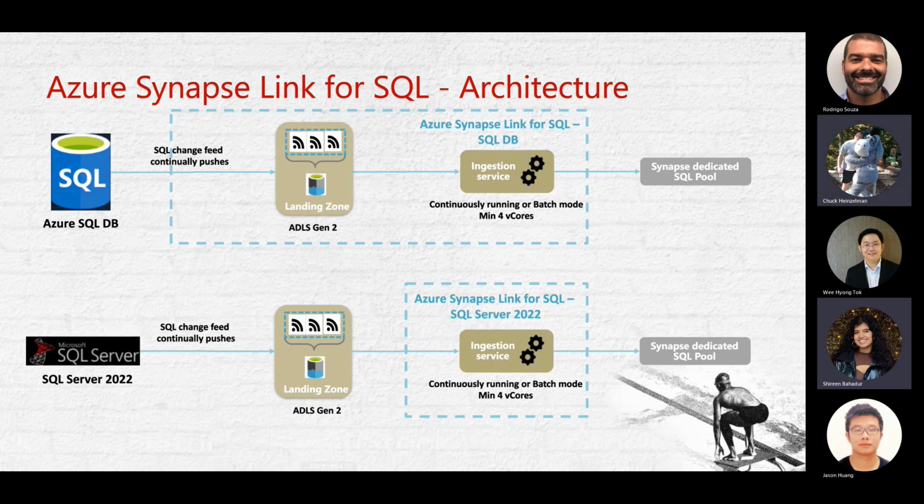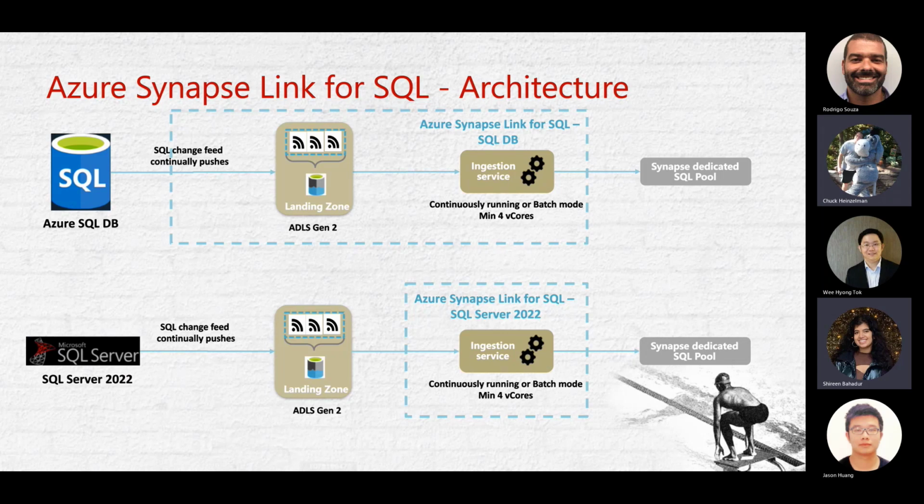One thing I have to say about this is that it is an intermediate temporary storage. It is not something that you should be using if you are using Synapse Link for SQL. You should not count on any of the data in this landing zone. It's transient. We can change the format at any time. We can change the storage duration at any time. Do not use this for anything other than its intended purpose as that buffered landing zone between your source systems and the backend systems. We then have an ingestion service that's running.